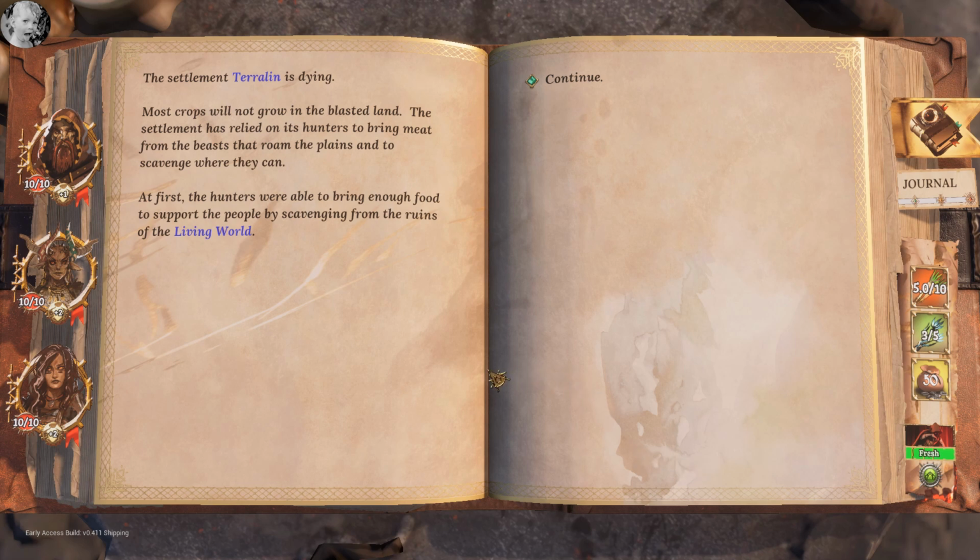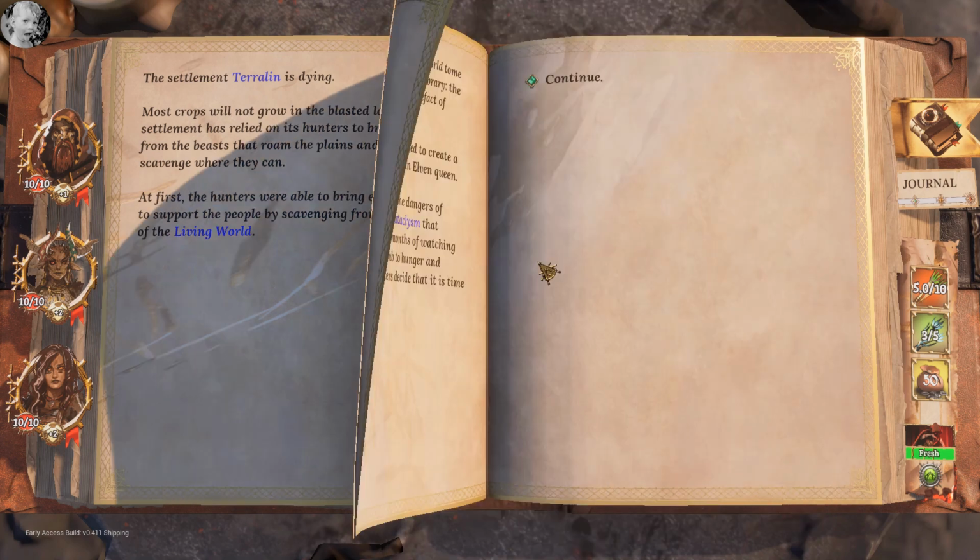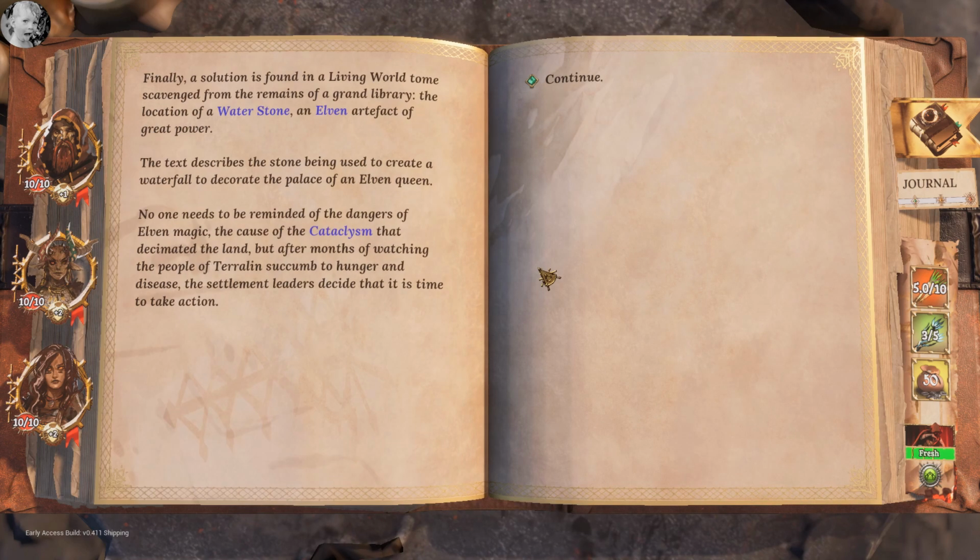Alright, so the settlement Terrelin is dying. Most crops will not grow in blasted land. The settlers relied on its hunters to bring meat from the beasts that roam the plains and scavenge where they can. At first, the hunters were able to bring enough food to support the people by scavenging from the ruins of the living world.